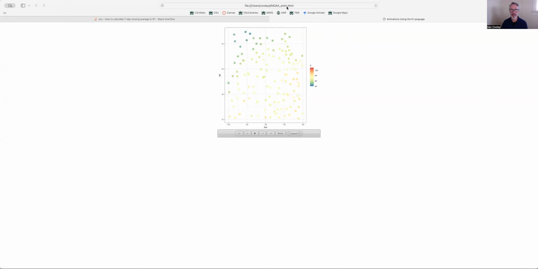You see noaanim.html. This was the file name that was created. I can hit play, and what we see is we're evolving these temperatures by day. And I think what you can kind of see is that temperatures move from west to east, from left to right. It's not a slam dunk, but to my eye we're seeing some motion moving from left to right.